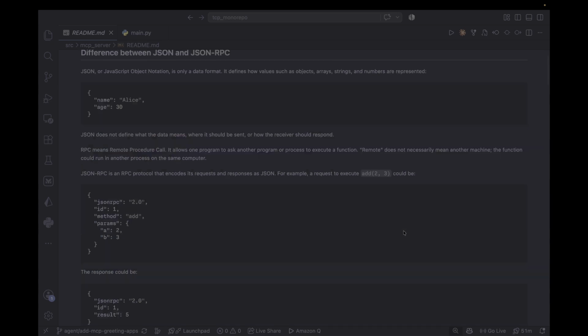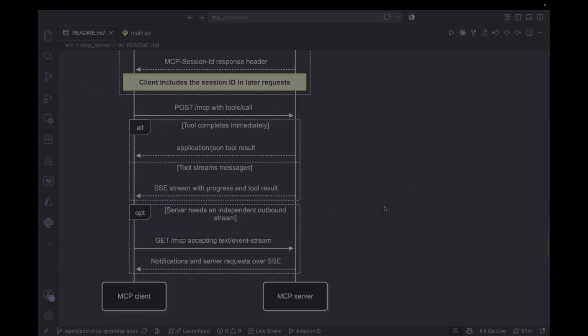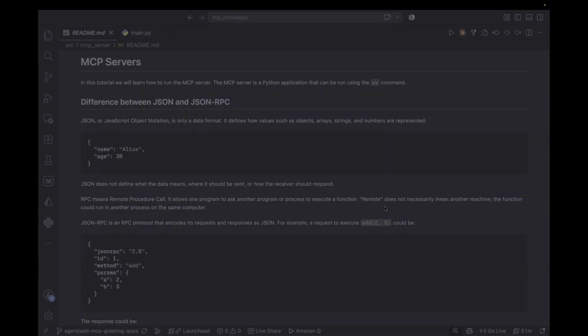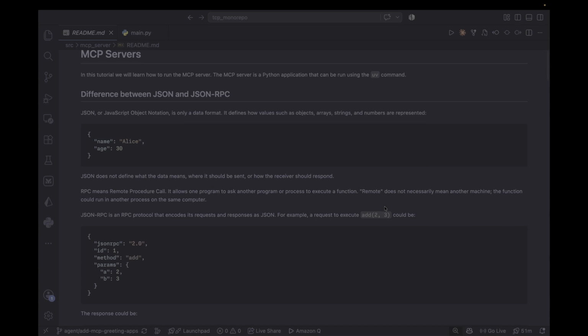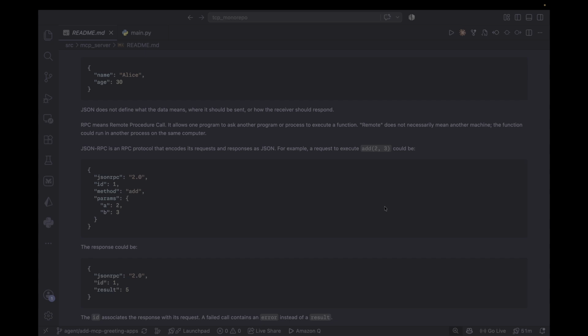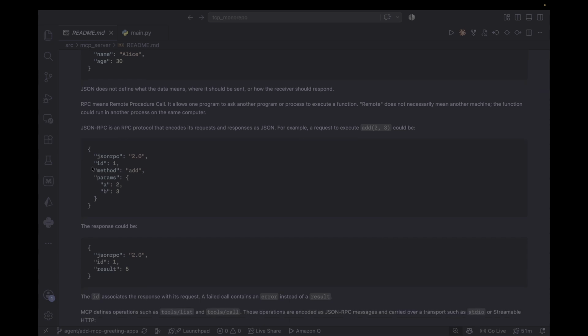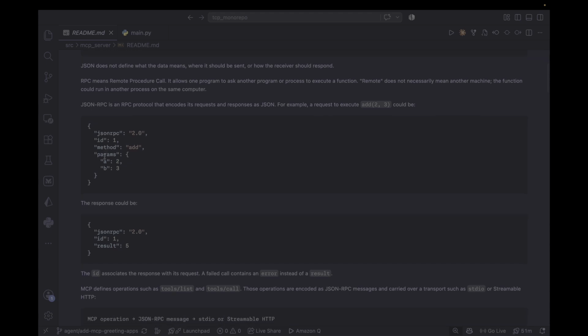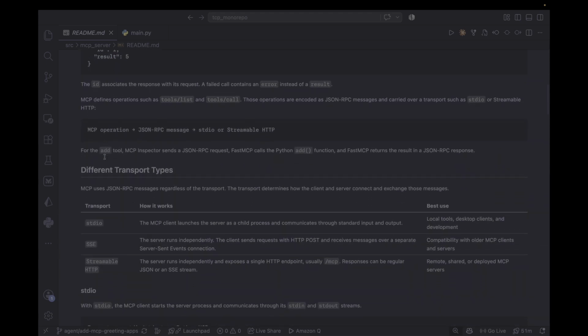So there's a small documentation that I have added. I'll share this with you in the GitHub repository, but just to give you a brief, MCP servers communicate over JSON-RPC, and I hope you understand the difference between JSON and JSON-RPC. RPC is just a remote procedure call, which basically tells you how the data should interact and what the methodologies are. It happens behind the scenes, mostly for server to server communication. It's one of the most fitted protocols, but anyways, that can have its own video.